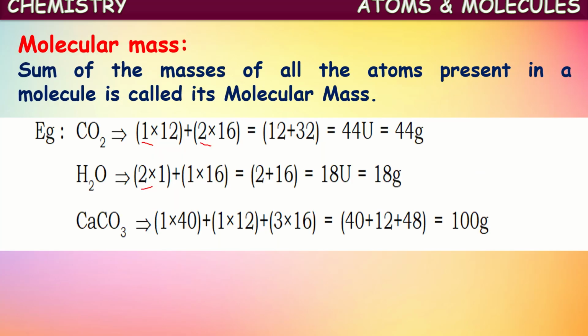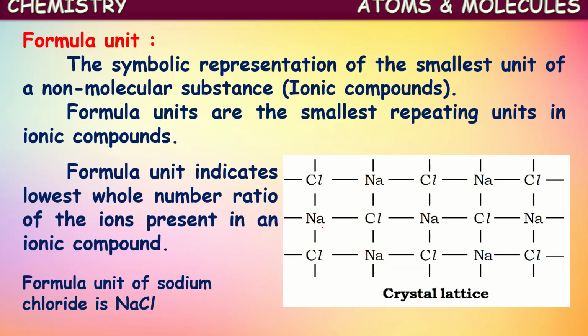Next, this is what molecular mass is. Now we come to formula unit. Before going to the formula mass, we are coming to the formula unit. So what is meant by formula unit? Generally, formulas are expressed in two ways, for ionic compounds and normal covalent compounds. Molecular formula means the symbolic representation of atoms of elements present within a molecule, that is called what? Molecular formula.